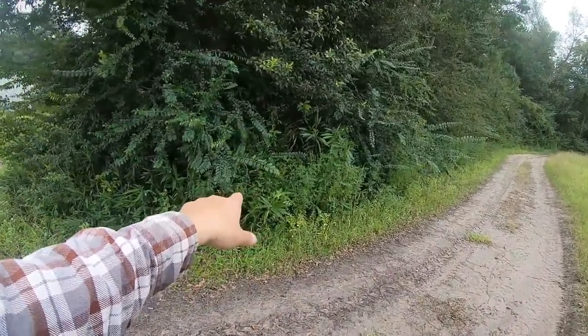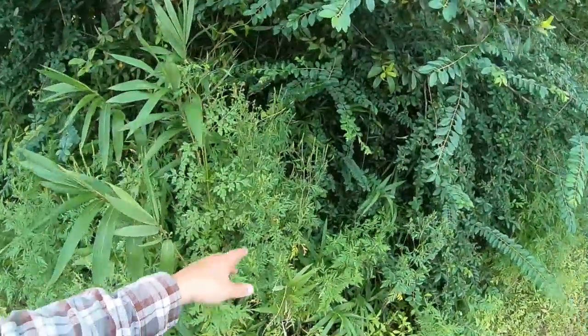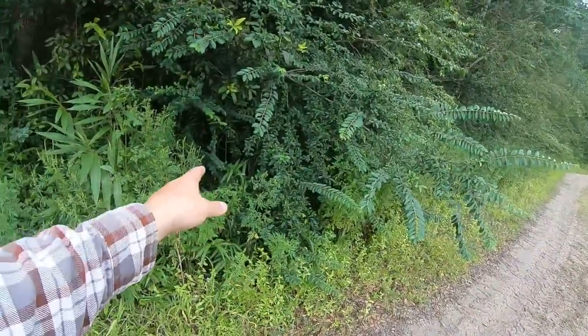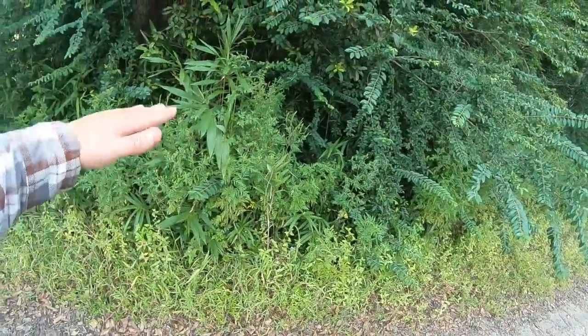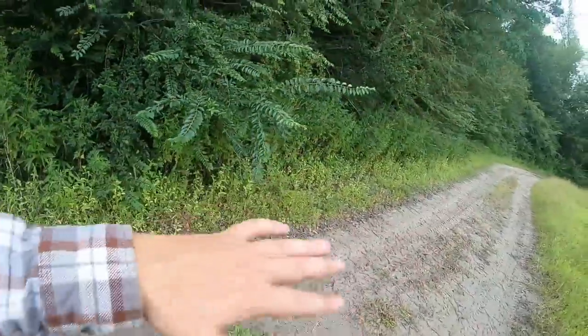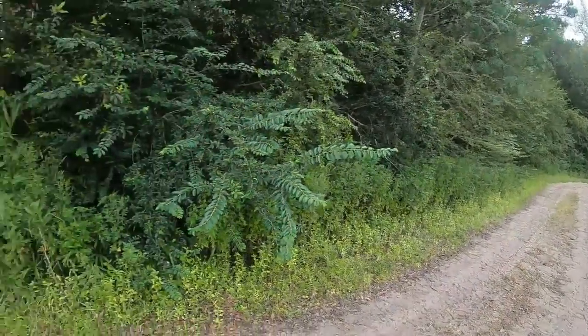Right behind here, I don't know exactly where it starts. It might be right there, but there's a ditch. There's a drainage ditch back in there somewhere. It starts, I don't know exactly where it starts, but it's in there. It's just right off the road. So we're just going to kind of cut this back to about as deep as that oak there and just cut all this from growing out into the road and just clean this up.